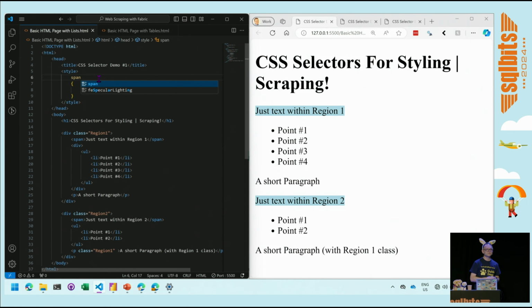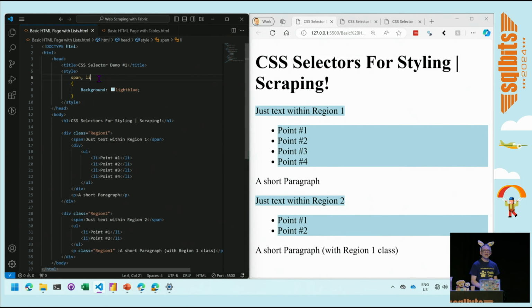And it'll choose all the spans. So you can see that we can leverage the different tags. And so what we will probably look at is defining different classes, and we could say, well, what if we wanted to do more than one thing? What if we want to do all the spans and all the lists? Well, you can separate it by a comma, and it'll do both.